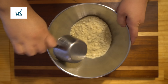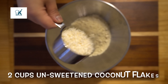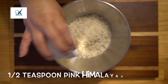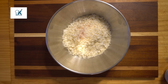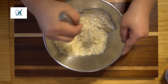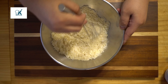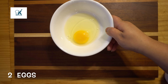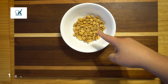Now remember, I'm using half a recipe for the video, so please don't think I'm cheating. We're going to get our unsweetened organic coconut flakes and half a teaspoon of pink Himalayan salt, and then we're going to mix it together. I like to take my time with this part to get all the lumps out of the almond flour. Remember to visit my website for the full recipe. You're going to get your two eggs and scramble them — or beat them, whichever word you prefer.